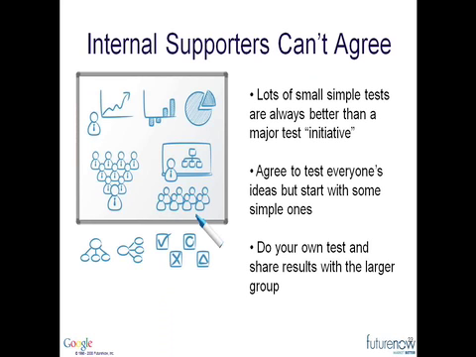So this is a good problem to have. This is where everybody loves testing, and they all are totally bought into it, and they see the benefits, but they get a little ahead of themselves. And they try to design as complicated a test as they can, and they say, well, let's do like a 5-page test where we do 3 different funnels and 4 different goals and that kind of thing, which is certainly great if your organization's already primed and has been doing testing. But if it's your first test, the good old A/B with some headline and button is going to get you major wins right on.